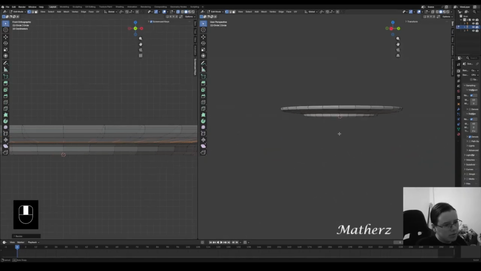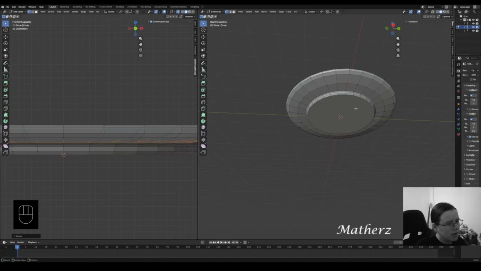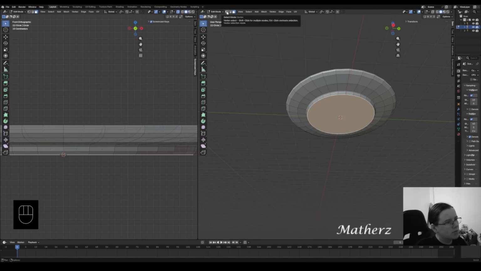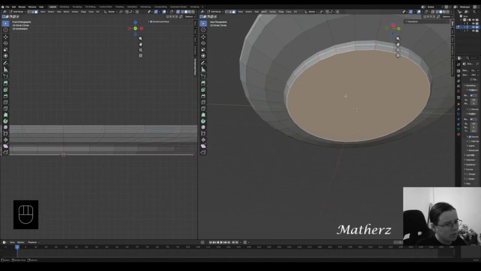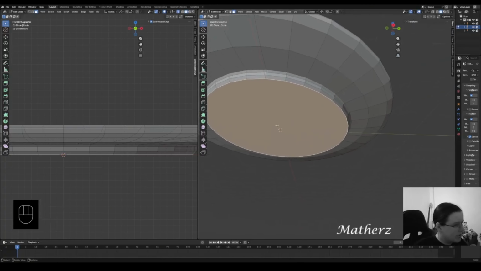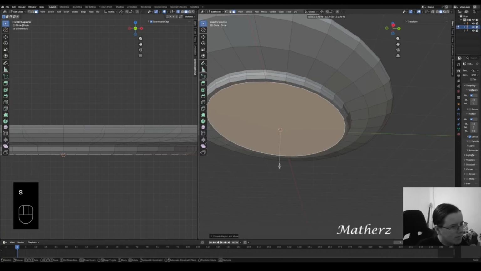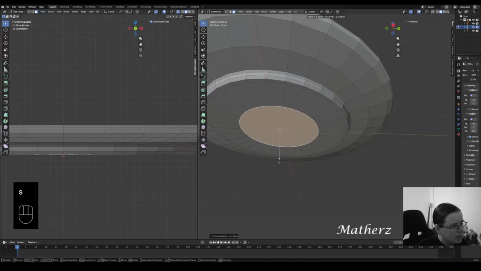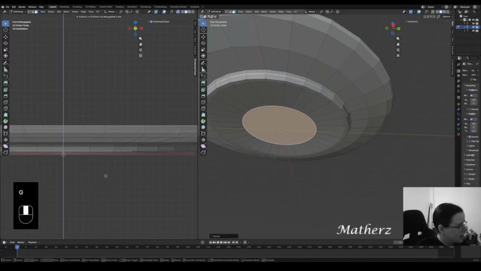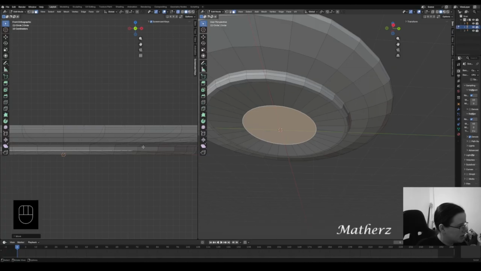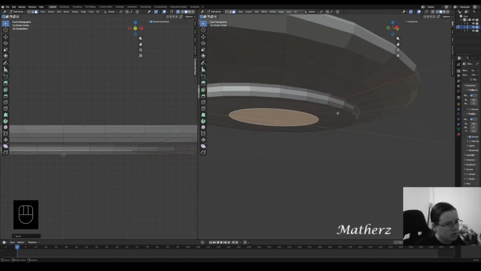Now, to be honest with you, it looks like a really good plate, but it's a little bit flat at the bottom. So what I'm going to do, let's go ahead and select this face at the bottom right here. We've got the faces just at the top, so we have vertex, we have edge, and then we have face mode. So we're going to go ahead and just go E for extrude, leave it where it is, S for scale, bring that in, E for extrude again, leave it where it is, S for scale, bring it in, and we're just going to go with G and just bring this up into the middle. So now you can see that this has got a nice little bevel just around the outside.